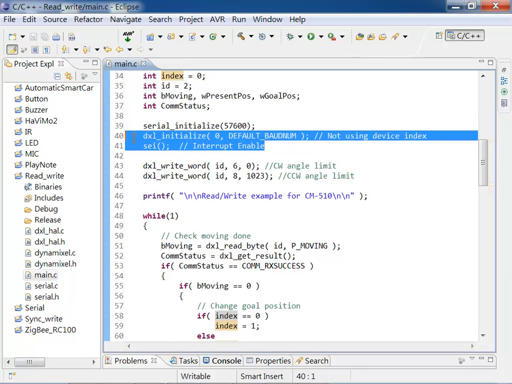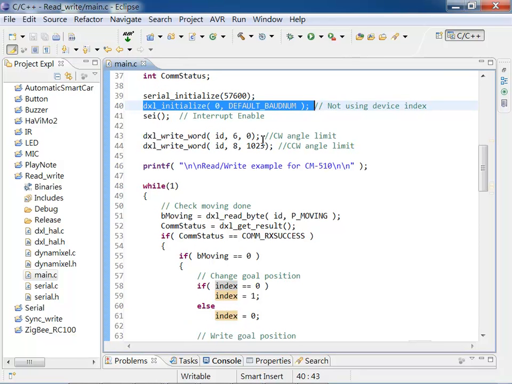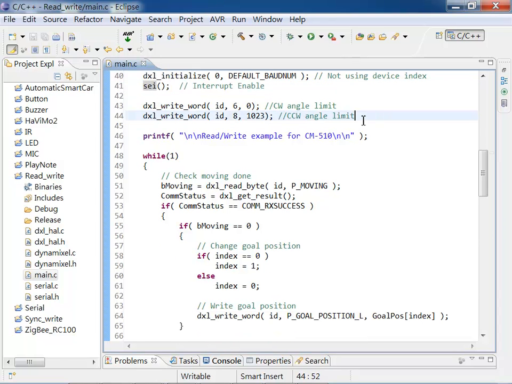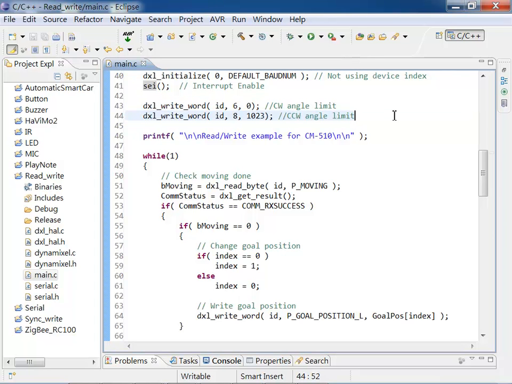And in this section, we initialize the communication. This is the communication to the PC, and this is the communication to the Dynamixel. And we also have to enable the interrupt. Now these two lines change the angle limit.